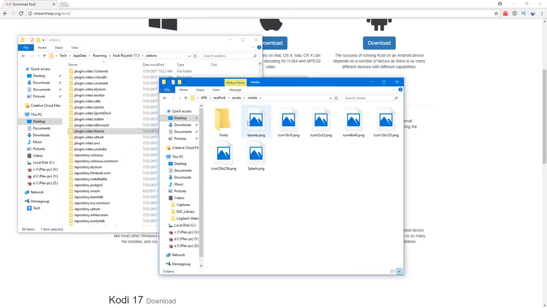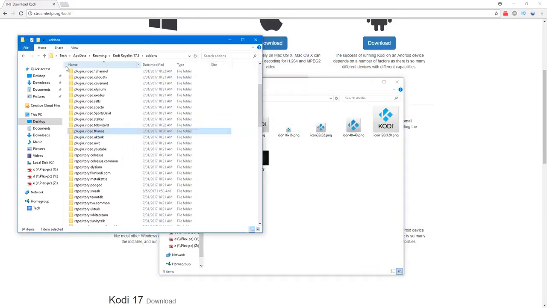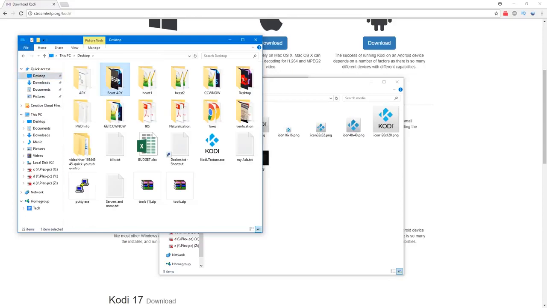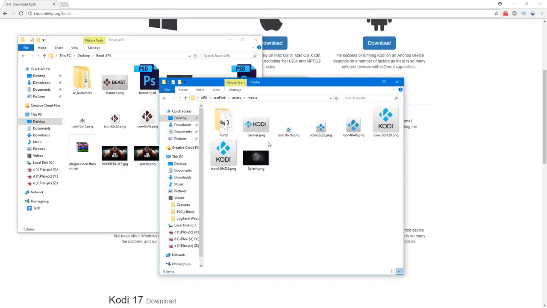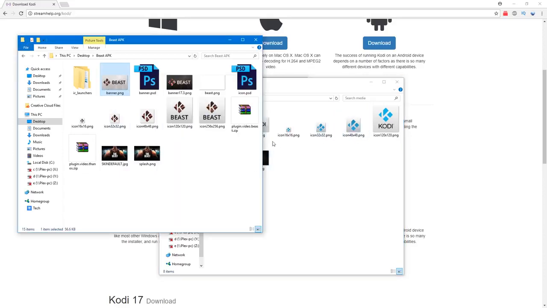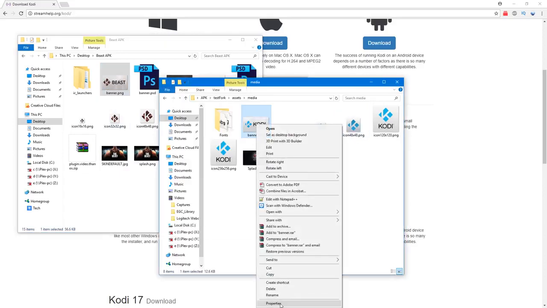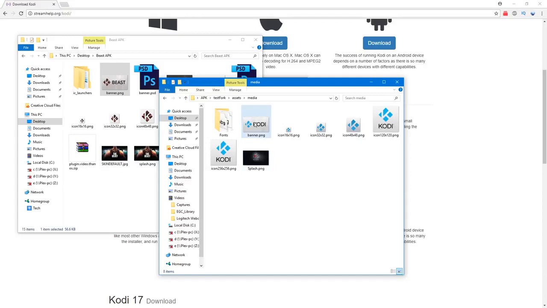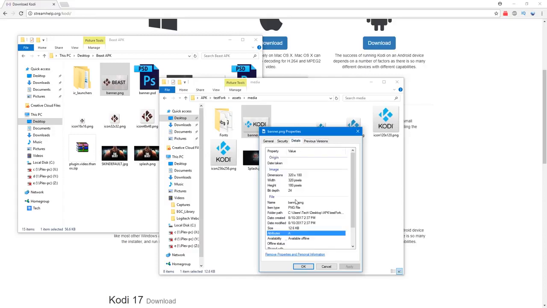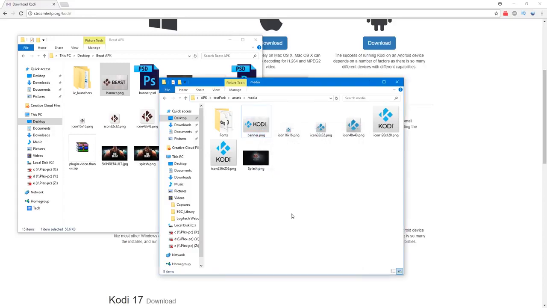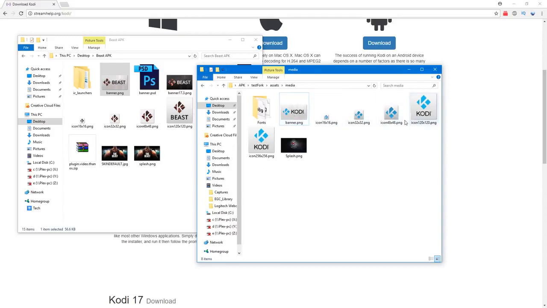From that, we go to media. In media, you need to change all of that. What I've done is I've created a bunch of images, all the same size, banner. To see the size, sometimes you can just hover over it and it might tell you, but if it takes too long, just right click it and go to details, and it tells you 320 by 180. So create that, whatever you want.